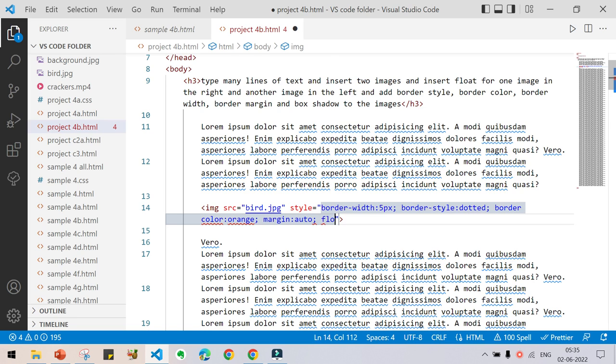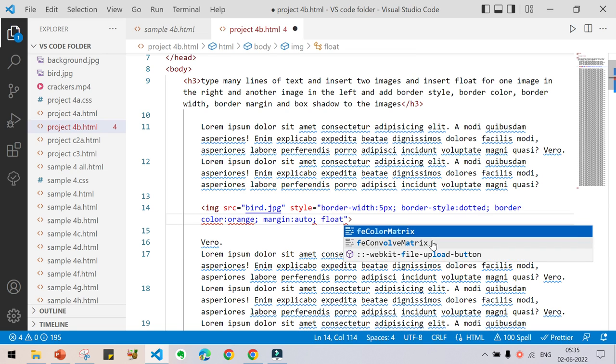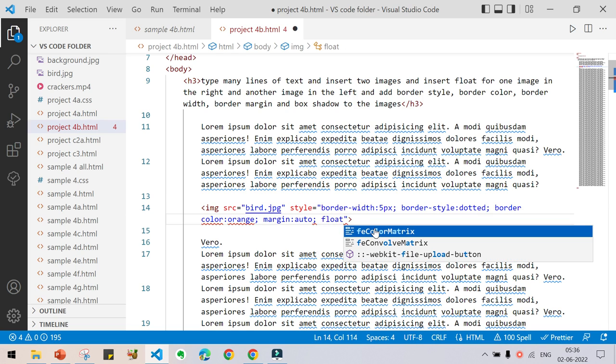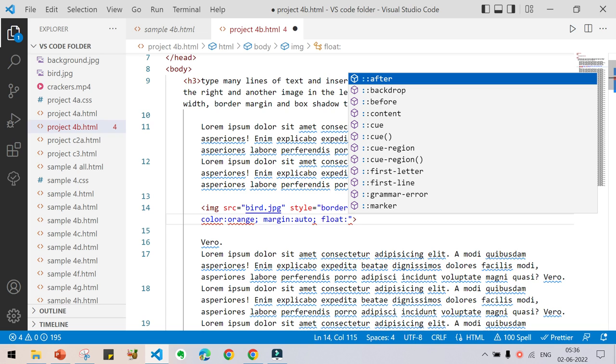Then floating. Actually that's not floating, the actual word is float.